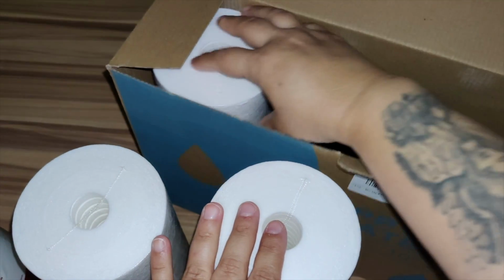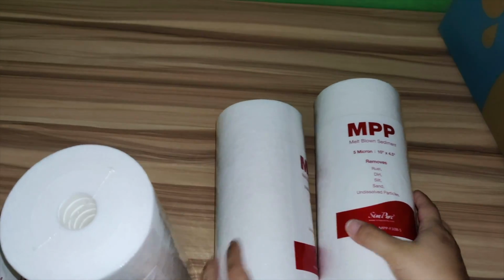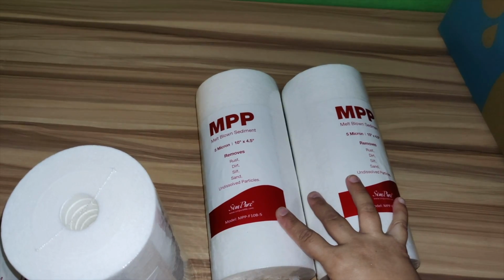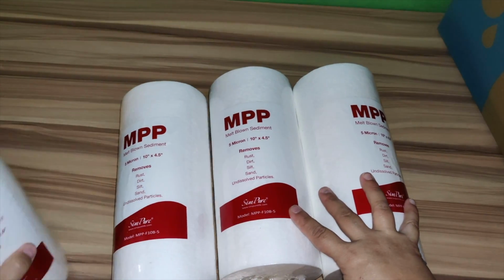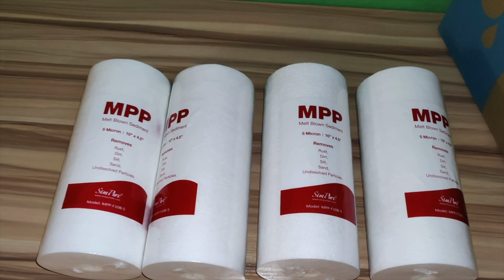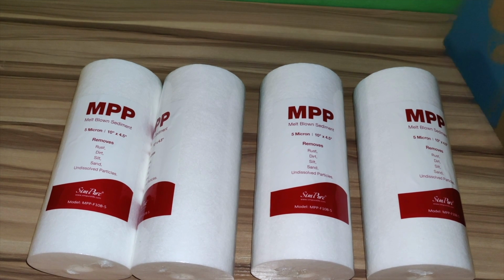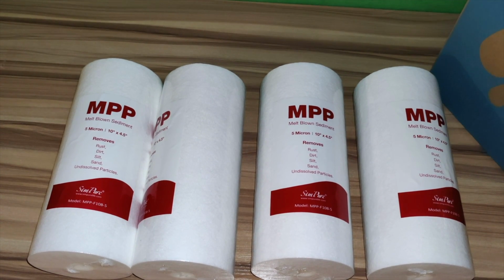So to install it is super easy. It fits these standard blue capsules of 10 by 4.5 inch whole house blue housing. It is compatible with SimPure, Aquapure, Culligan, American Plumber. So the melt blown sediment is 100% polypropylene, no binders, no solvents, no wetting agents, no anti-static agents.